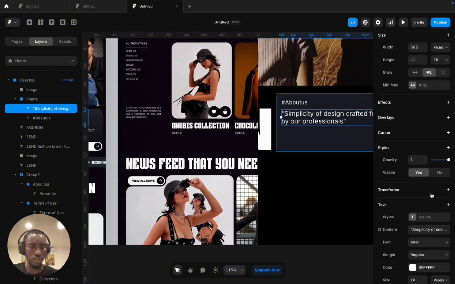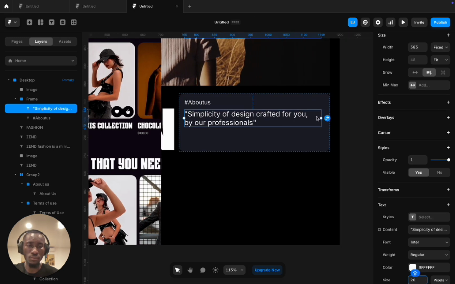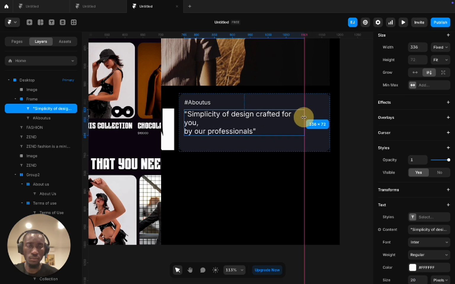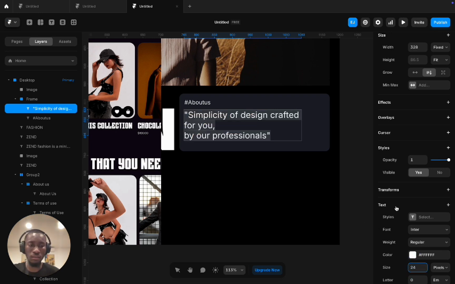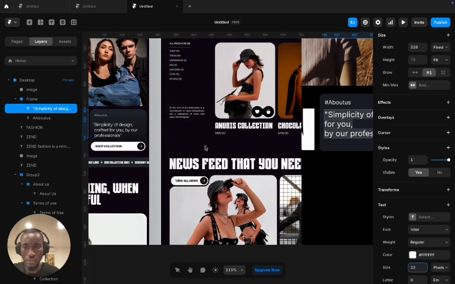Probably increase the text to 20, and see. Probably increase it to 24. Okay, 20, 22. Yeah, 22 looks good.